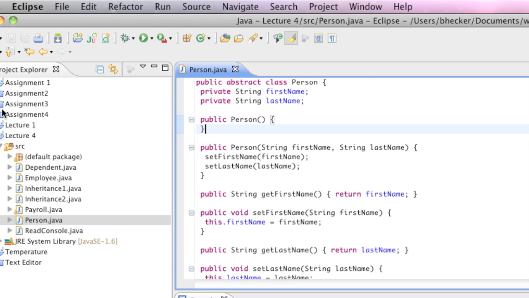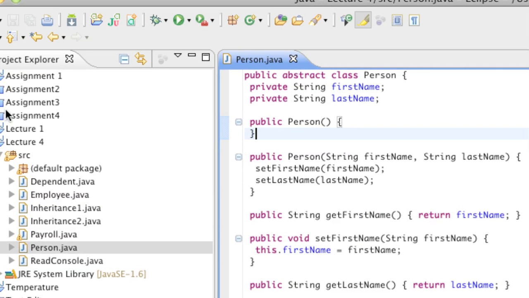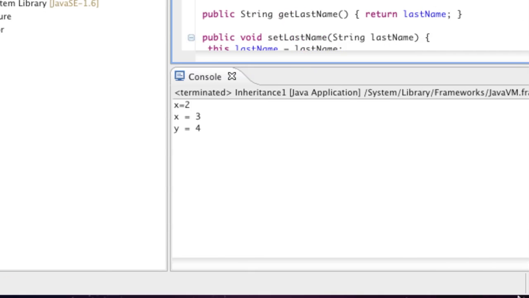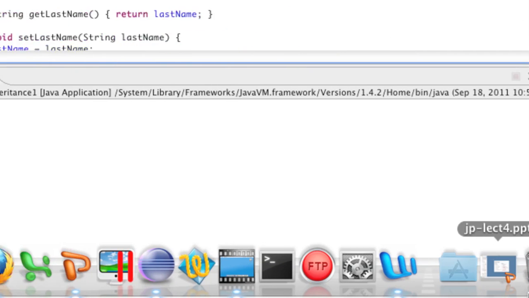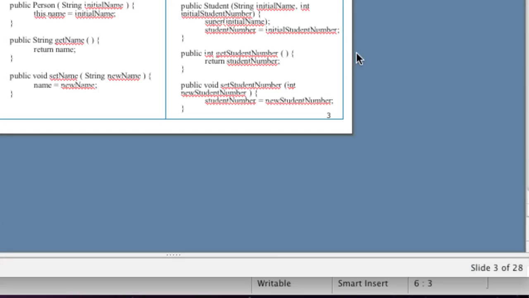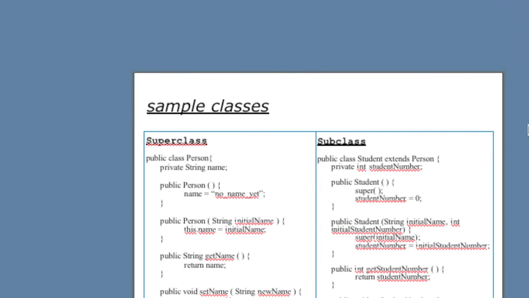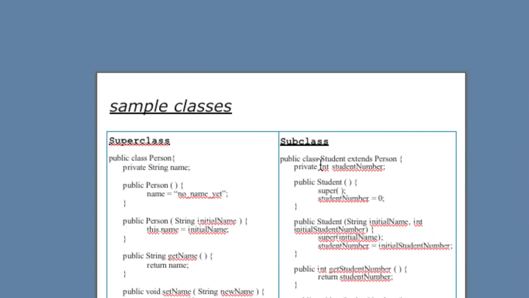these are bigger, more colorful, more interactive than the PowerPoint slide, which is kind of why I like this better. We're going to build a hierarchy, and the PowerPoint slide actually had a person in there, and it had another example, and these are the examples from the PowerPoint slide, which is showing a superclass of person and a subclass of student that extends person.